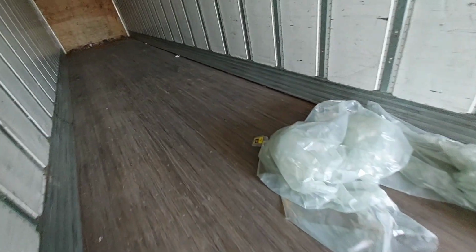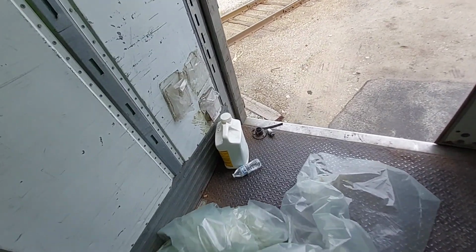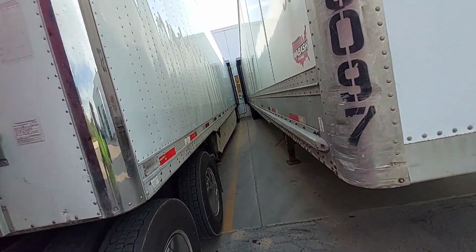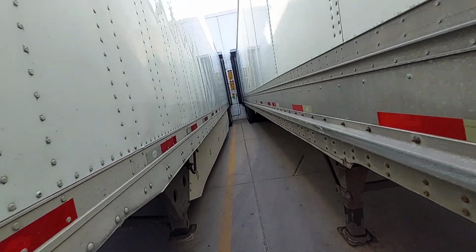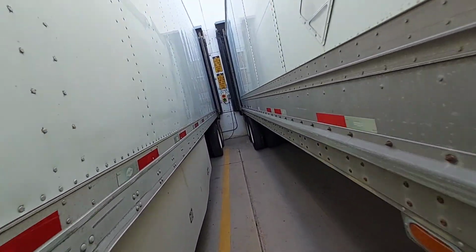I'm hoping I can get it done before I really make a scene here, because it's all about getting to that dock. But he told me that night shift's just coming in, so it might be about an hour, so I might have a chance to try to get all this out of here. What a headache. Okay, they gave me a door right away, but the night shift is gonna start in about an hour, so that's good.